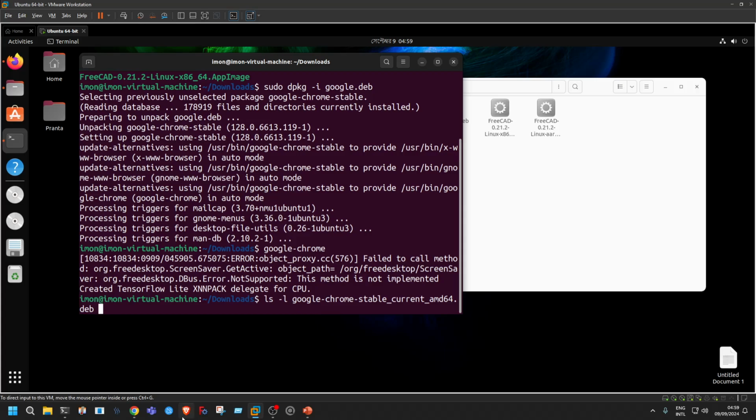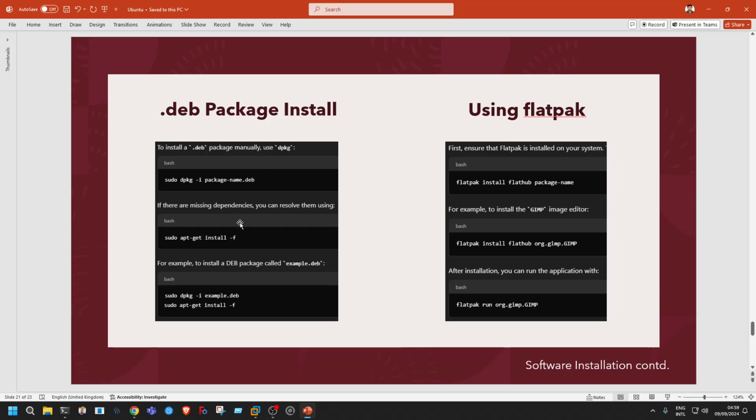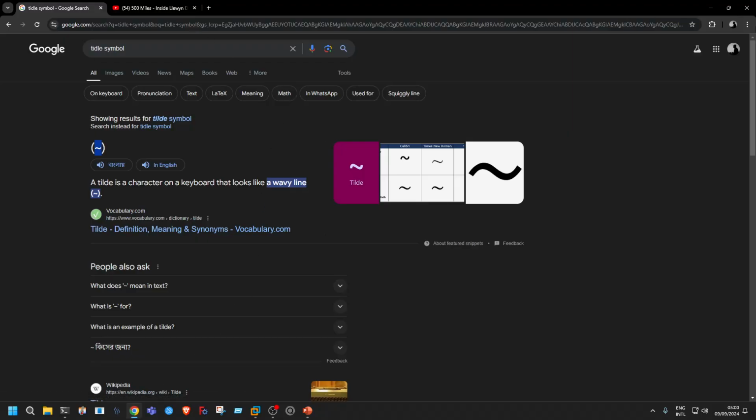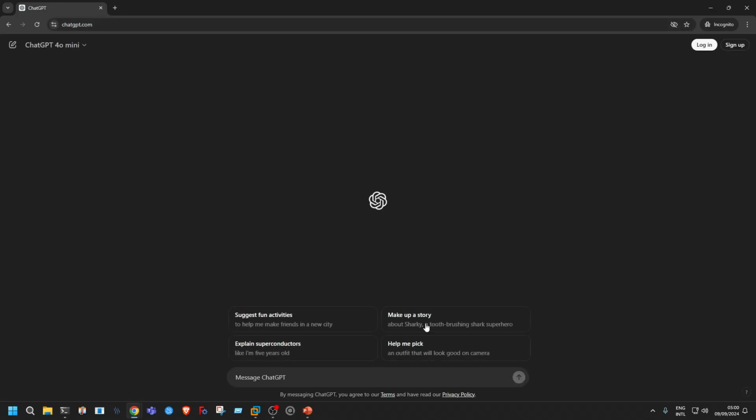Okay, let me just type the command. So you can use ChatGPT like me to write these commands. Actually, using ChatGPT has made using Ubuntu simpler. Let me show you. So let me just go to the incognito ChatGPT. What I need to do is the uninstall command for Google Chrome on Ubuntu.